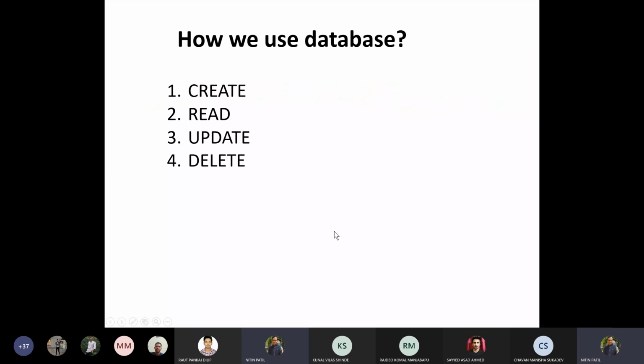These are the 4 operations for which you use a database, correct? CRUD: create, read, update, delete. Are you sure we use it for only these 4 purposes, or do we have other operations involved as well? What is your opinion?